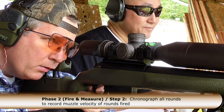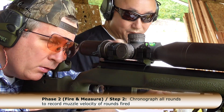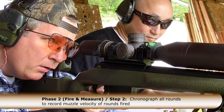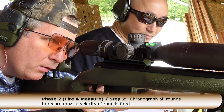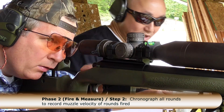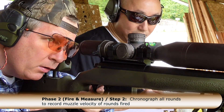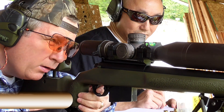In this instance, I was helping Ed by recording in a notebook and telling him how each round was performing from a velocity standpoint. It's interesting — the things you discover when you video yourself. You can see Ed's not blinking after each shot, the follow-through looks good, and he's doing a slow squeeze for a true surprise break. Some people say you shouldn't be surprised, but you don't want to be startled.